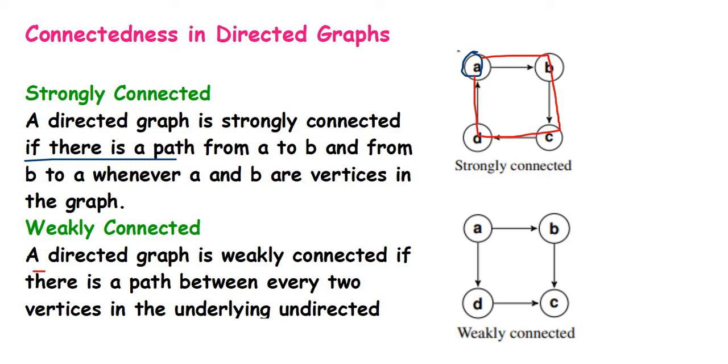There's a path between a, b, c, and d in such a way that they traverse. It's like passing an object from one person to another, and that person passes to the next person, and so on.